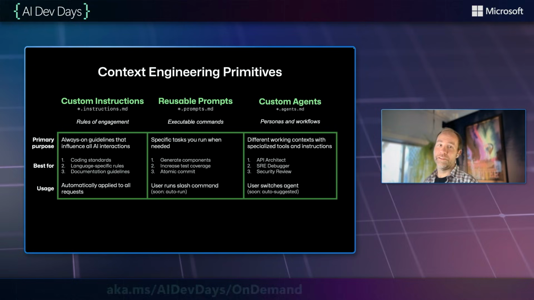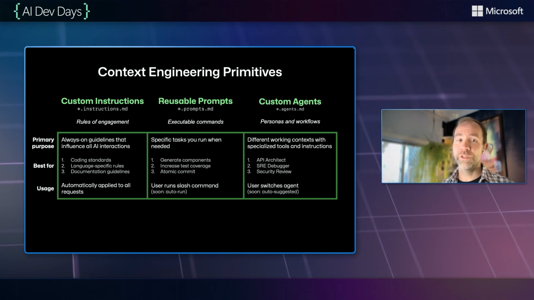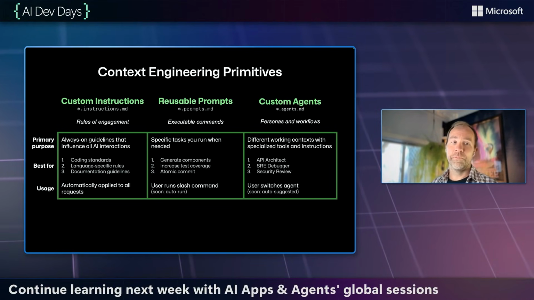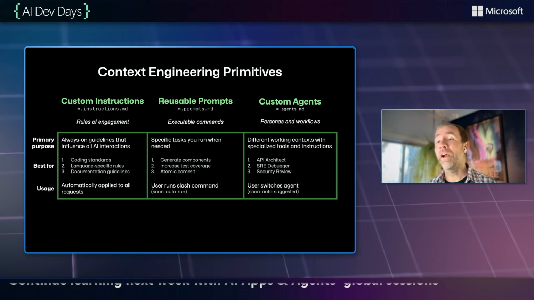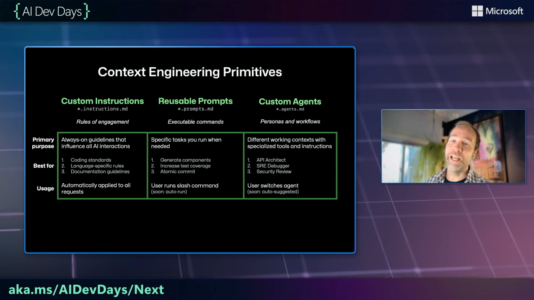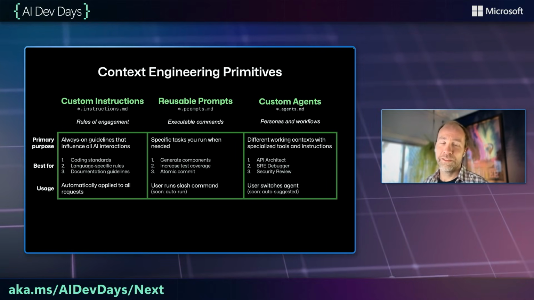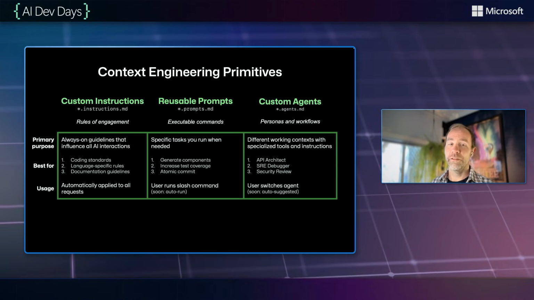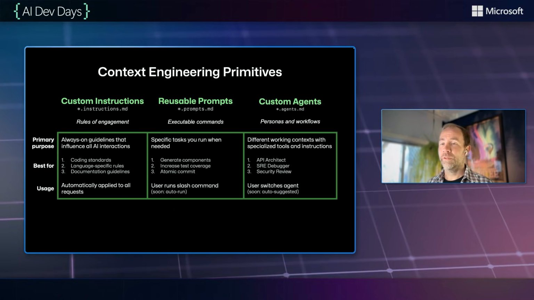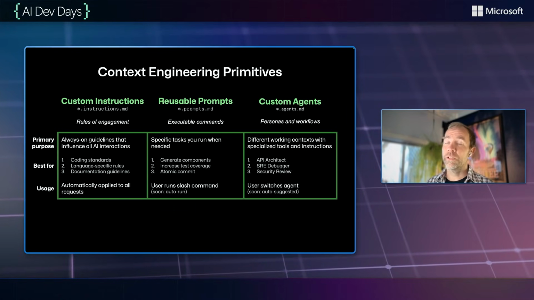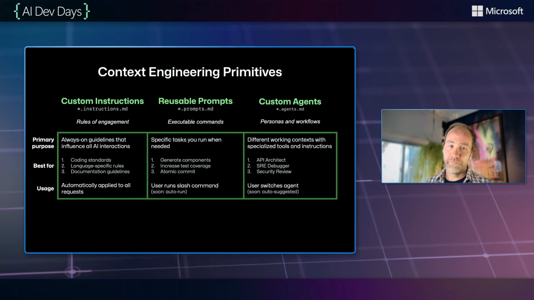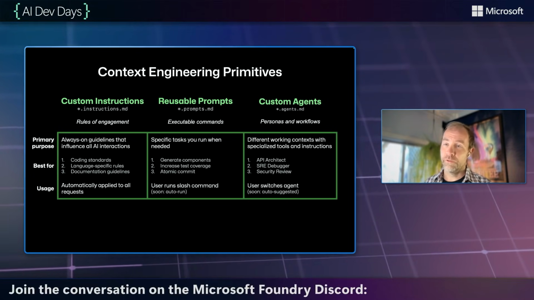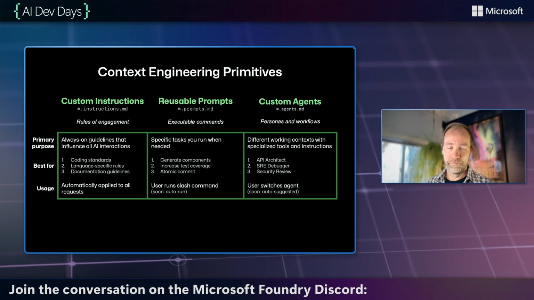So we looked at custom instructions, which are these rules of engagement, and they're always on. And you need to be aware of that. So you shouldn't go all in on writing everything into those instructions. Start with coding standards, the basics, with some of the rules for like if it's all TypeScript, like in the VS Code case, we have some TypeScript rules in there as well. And then think about what else you would document for a first-time contributor in your code base.